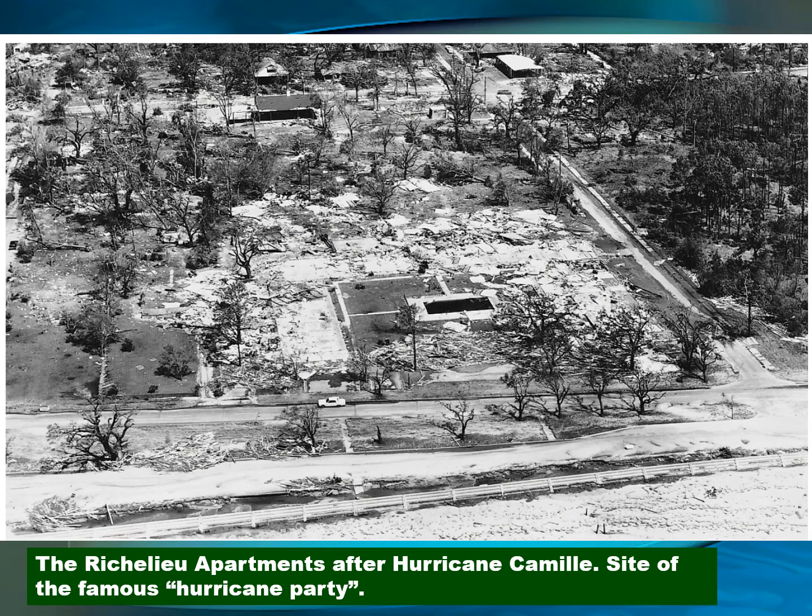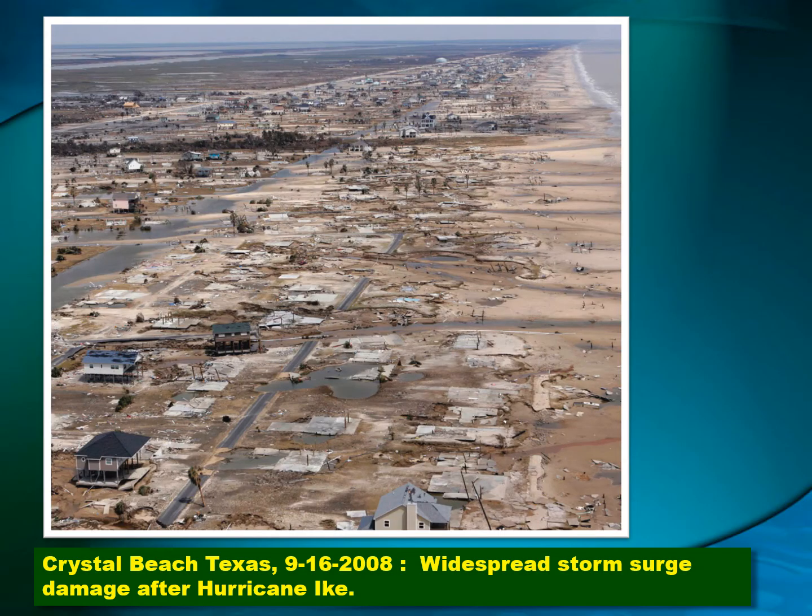Look at where you had the various houses and beach cottages around. There's really nothing. Looks like a couple of roofs of some kind of structures that for whatever reason appear to be left. Anyway, this was a famous hurricane party. The point we're making here is if you're ever living on the coast, on the barrier island, or in a beach town, Wilmington, even if you're not right on the coast, if they tell you to evacuate, that's really what you should do.